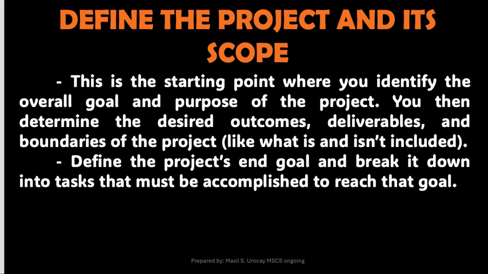For defining the project and its scope, this is the starting point where you identify the overall goal and purpose of the project. You then determine the desired outcomes, the deliverables, and the boundaries of the project, like what is and isn't included. In this category, define the project and goal and break it down into tasks that must be accomplished to reach that goal.